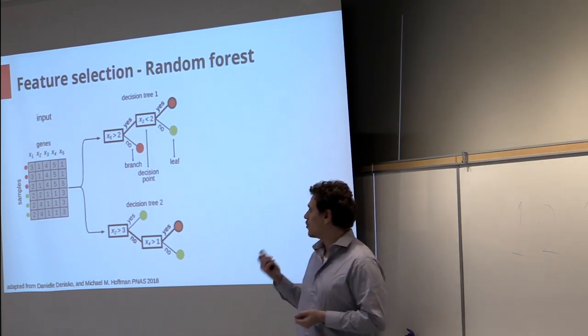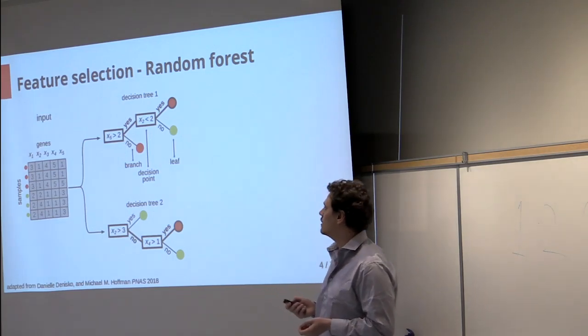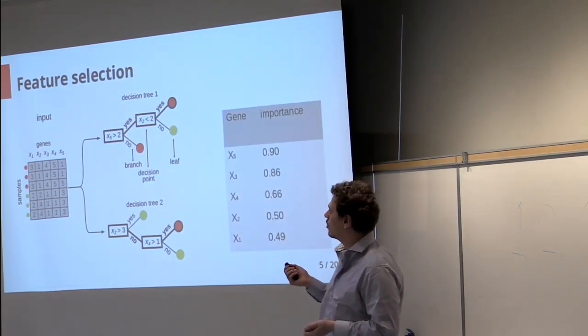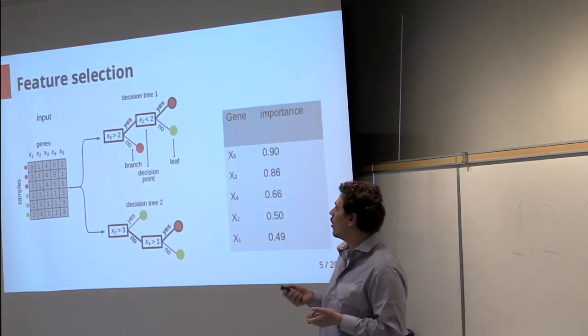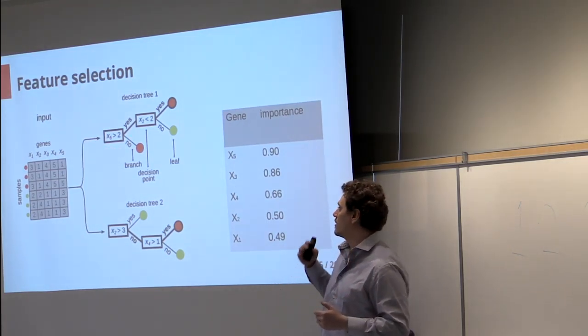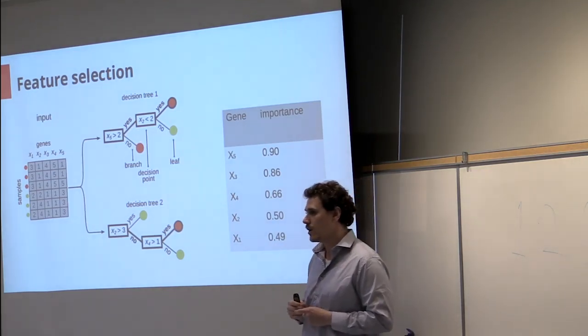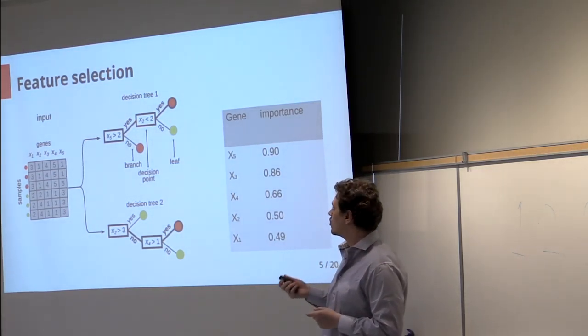So this approach is common in classification tasks, but here we're really interested in the feature selection approach, which means we want to evaluate how well each gene is discriminating between samples as we're building all these decision trees and random forest has a metric for that.